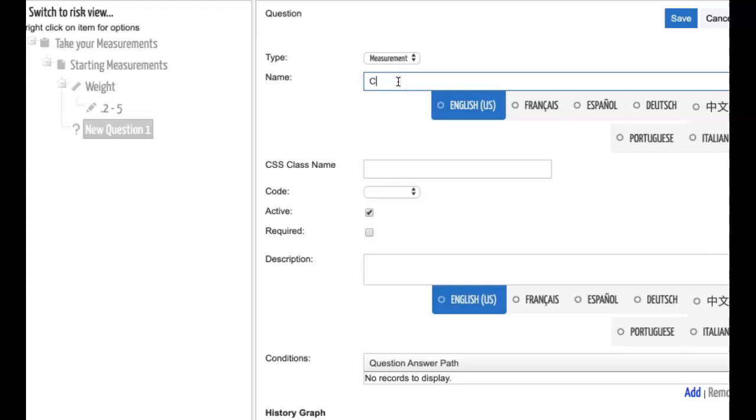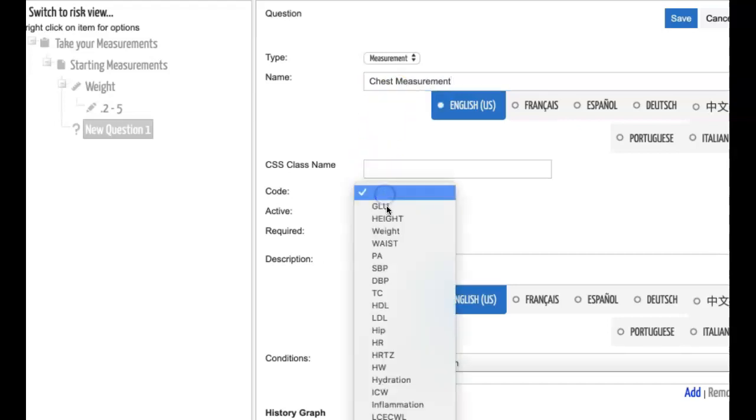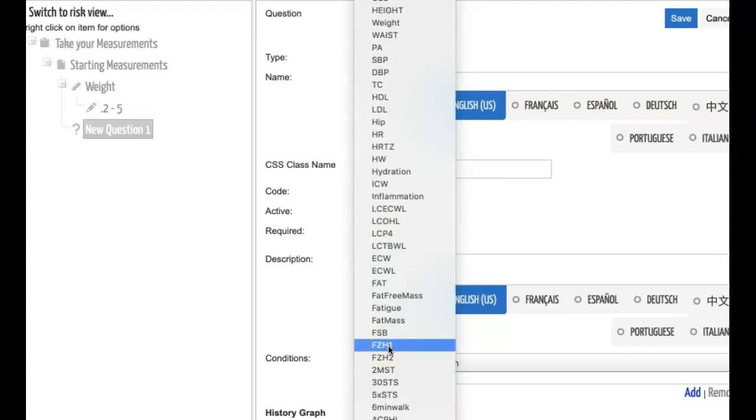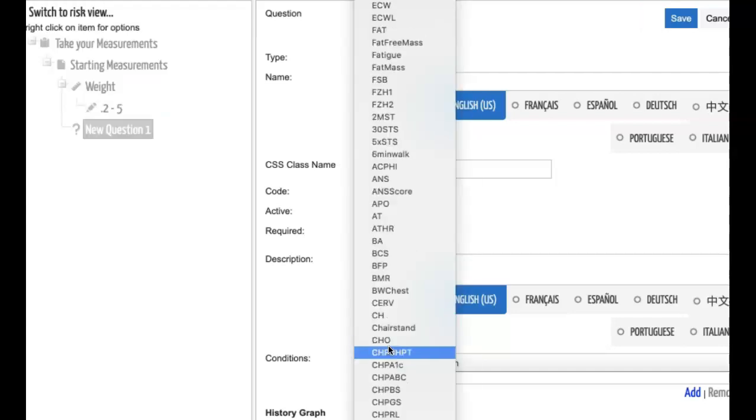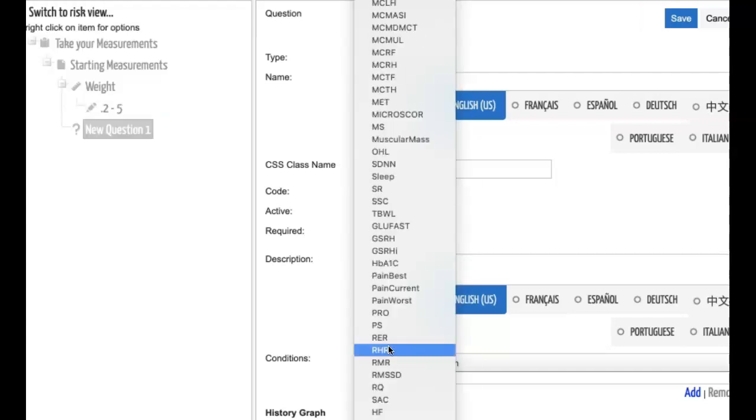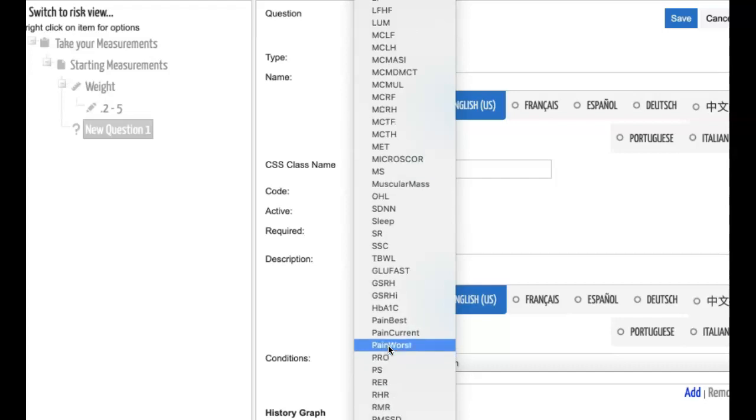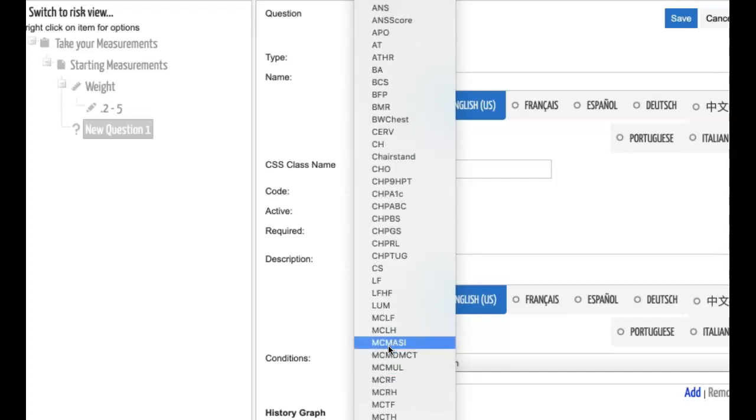It's the chest. Now we'll find our code in there, and if you recall, we put it as, let's hope we find our code in there. BW chest is what we're actually looking for. BW chest.